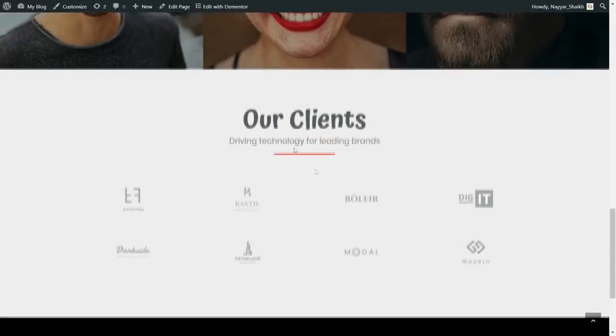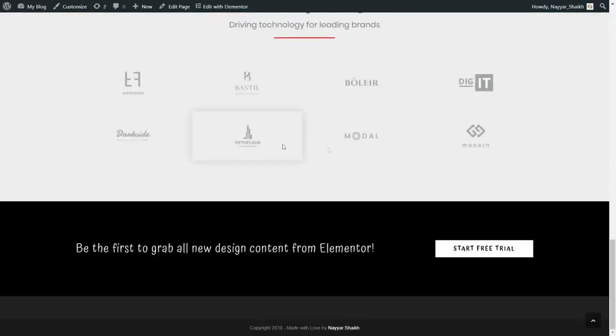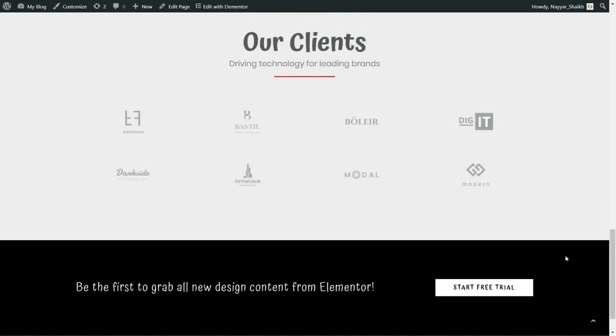Then again, if you notice one thing, the bottom two sections, that is the our client section and the call to action section, are the same that we have seen in the home page. That is because we want these two sections, because these two are very important sections. The call to action section, because as I said earlier, the main aim is to get more leads, more customers. We want the customer to click on that button, contact us, and take some services from us. So that is what the main aim is. So that's why you'll see these two sections in all the pages.